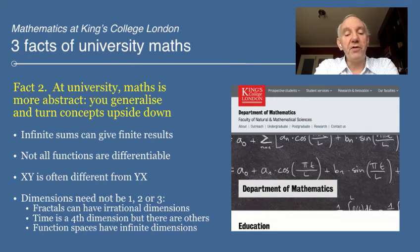And then dimensions, which you might be used to thinking of as 1, 2, 3 for ordinary space. In mathematics, we have any number of dimensions. They don't even have to be integers, because fractal sets are sets to which you can assign a dimension, but it's typically not an integer. In theoretical physics, they regard time as a fourth dimension, but string theorists use other dimensions to attempt to understand fundamental physics. In fact, my own work, which is partly motivated by theoretical physics, I specialize in 7 and 8 dimensions, and that makes perfect sense mathematically. And if you do analysis, you'll be dealing with spaces of functions which are actually infinite dimensional, and that requires special tools.